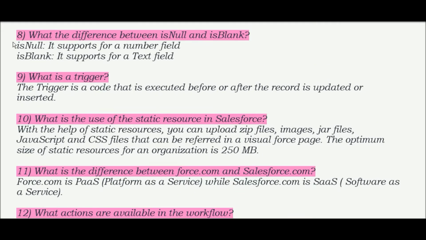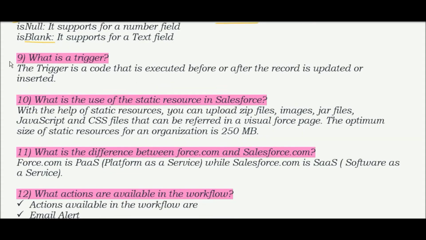Next question. What is the difference between is null and is blank? It's a very important and frequently asked question. So what is null? The meaning of is null is it supports a number field. And what is blank? The meaning of is blank is it supports a text field. Okay, it's pretty simple. Next question.